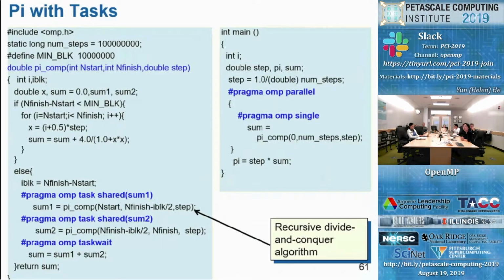So here's Pi with tasks. It's very similar to Fibonacci. You would decompose it. For Pi, you have a start and an end, and you divide it in half and do the other half, divide and conquer. So I'm just putting it there, and don't look at it in detail until you try to work on it first. This is also part of the exercises, with all different ways of writing the Pi program. Next slide, please.